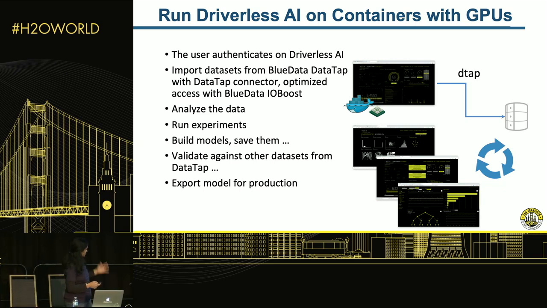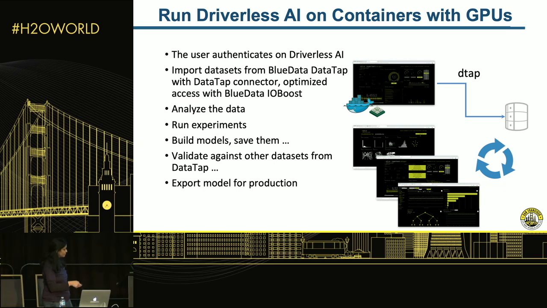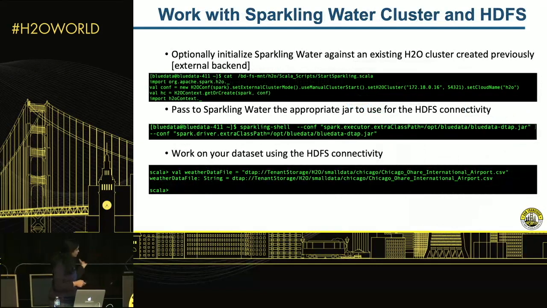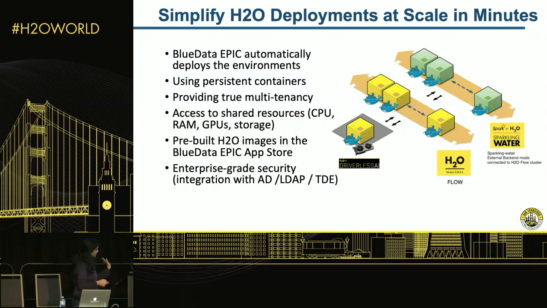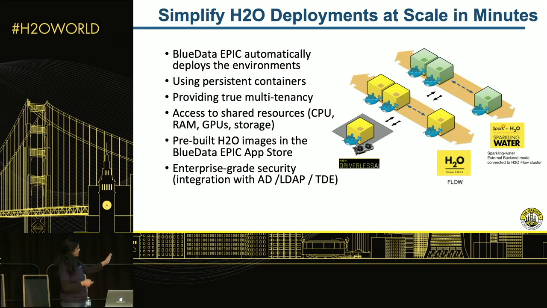You can analyze, you can run, you can build models, and then if you really want to run it on large data sets, you can send it to your Spark cluster, accessing either DataTap that's built using our technology or just regular HDFS, and you can run it at a larger scale. Right, so it's seamlessly being able to push that workload, build it in one place, push it to the next one, and push it to the next one, or bring it back. Being able to do that seamlessly is really what you can accomplish with containers.